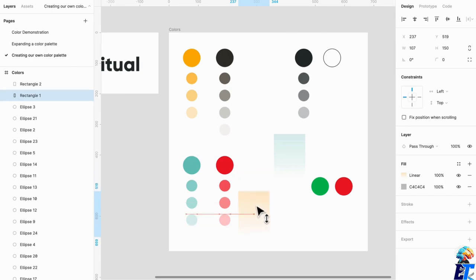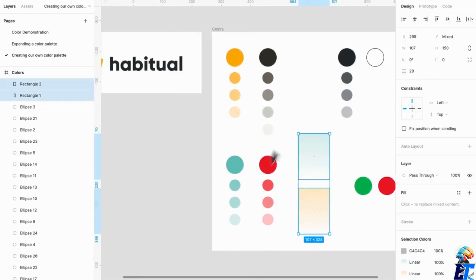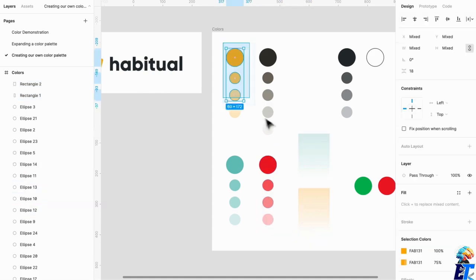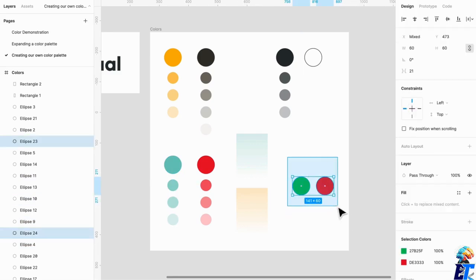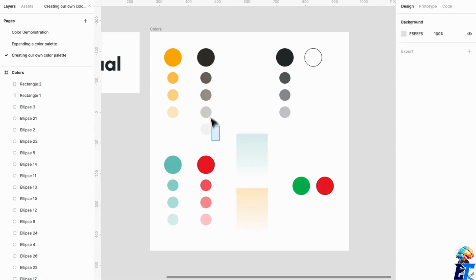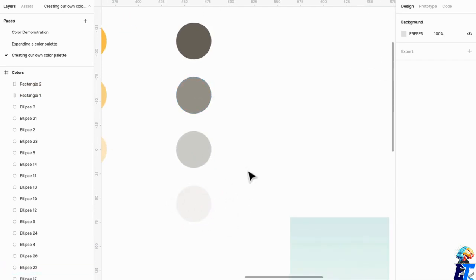Try your best to expand on this and have fun with it. You don't need to use the colors that I'm using. I may not even use all these colors, to be honest. I just explore. I may actually cut this color from it and just stick with these grays and these yellows, maybe some blues as well. I'm obviously going to keep a red and a green for success and error states. I may actually incorporate some gradients if I need them as well. So I'm going to continue working on this gray portion and trying to nail the color palette here.